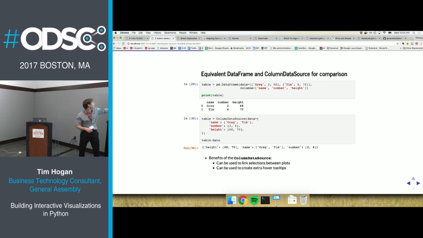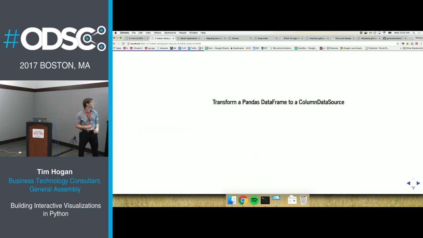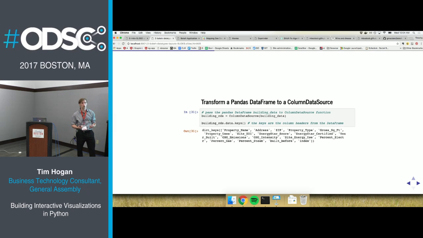The other one, in our application, when you hover over and get all that extra information, needs to be declared in a column data source. So to transform a pandas data frame into a column data source, we use the ColumnDataSource object, and then we just pass in the pandas data frame. And we can investigate it and realize that the keys, similar to the JSON, are just all the different column headers.